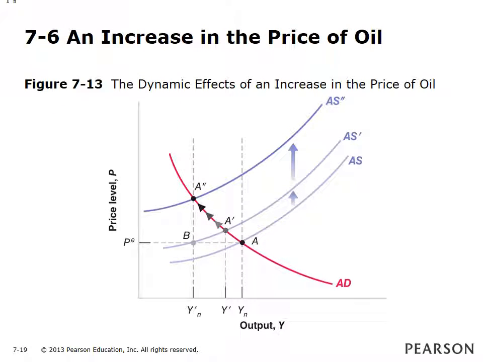Figure 7-13 shows an increase in the price of oil decreases output in the short run, and in the medium run natural level of output falls further and price level increases further. If you look at the equation for the AS relation, you will see how an increase in markup M will cause an increase in price level P for given Y. Thus, AS curve will shift up to AS prime in the short run. Output will fall to Y prime, but it is still higher than the new natural level of output at Y prime N. Thus, aggregate supply curve will shift upward to AS double prime in the medium run.